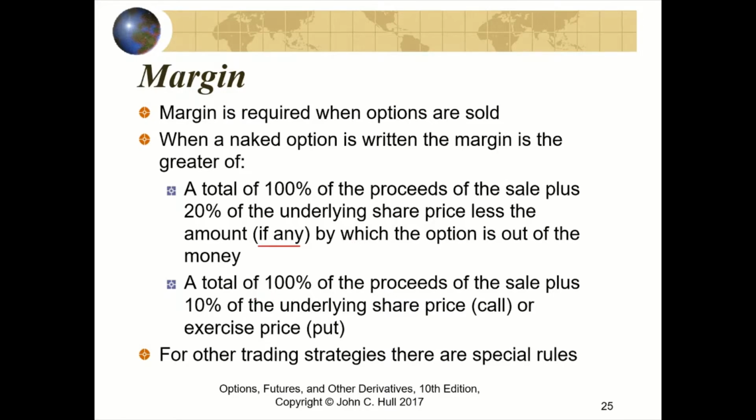The second calculation is based on a total of 100% of the proceeds of the sales plus 10% of the underlying share price if the option is a call, or 10% of the exercise price if the option is a put. Now, if the investor is engaging in different trading strategies, there could also be special rules. So let's take an example.